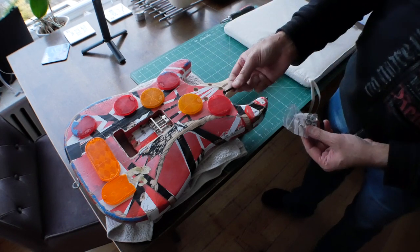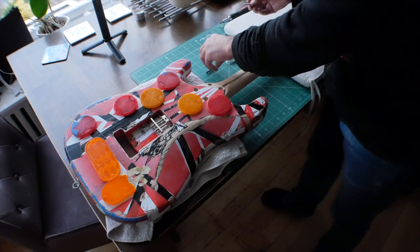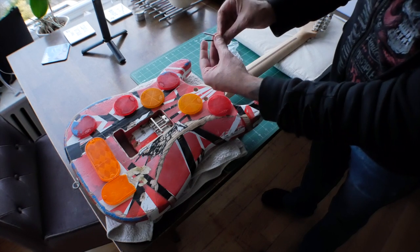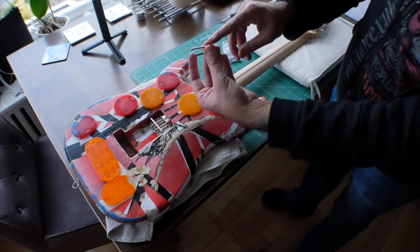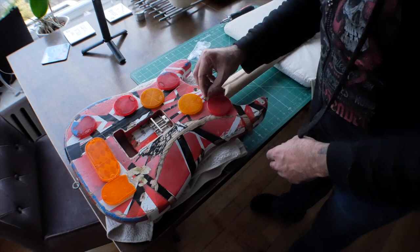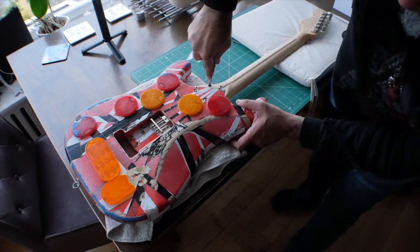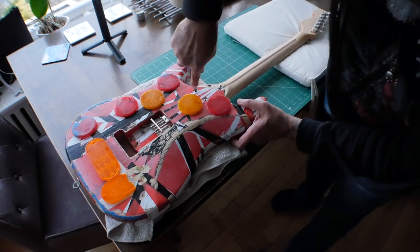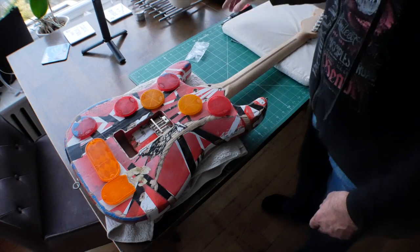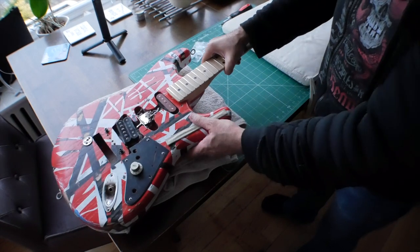And like I said, I'm going to use one black screw down here, simply because it needs to be slightly shorter. It literally is just about 3 or 4 millimeters shorter than the chrome screw here, which is exactly what I needed. They went in fantastically well. I'll just check the gaps. There's no gaps in the neck joint here, I can see.